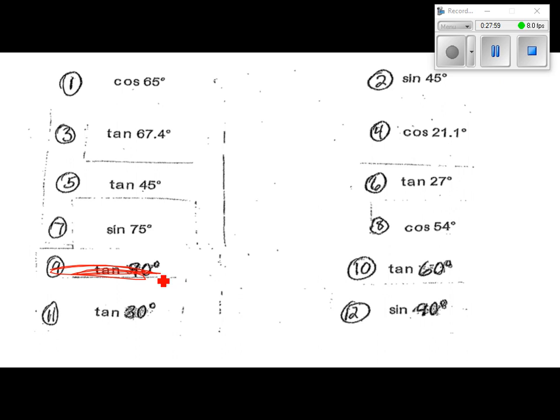Now let's think about it. Why won't the tan of 90 work? Tangent is opposite over adjacent. If we look at the right angle, which side's opposite the right angle? The hypotenuse. Which one's adjacent to the right angle? I have a question. They're both hooked to the right angle, aren't they? Yeah. That's why it won't do it, because it doesn't know which one to do.